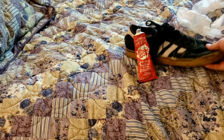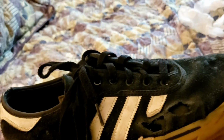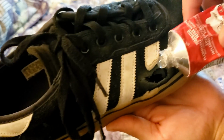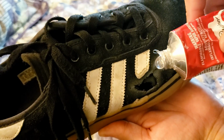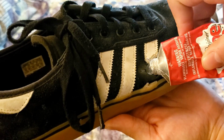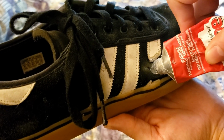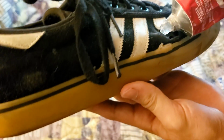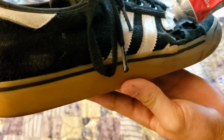So the next step, what we're gonna do is cover this hole. That's it. You're gonna have to be very careful, nice and slow, just like that. Don't overdo it, but we're gonna do this nice and easy.